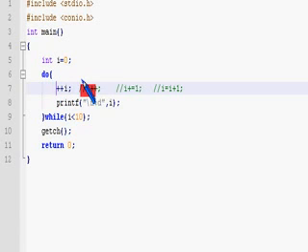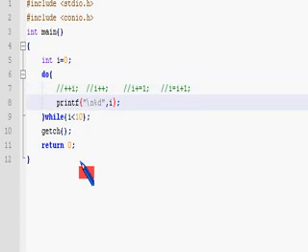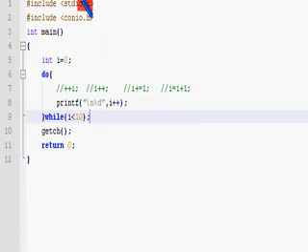In some cases this statement is also equivalent to this statement, but there will be some difference in some cases. Even this statement can be given within the block. printf I plus plus. This way also we can use it. Directly we can increment the value of I and we are going to print it.